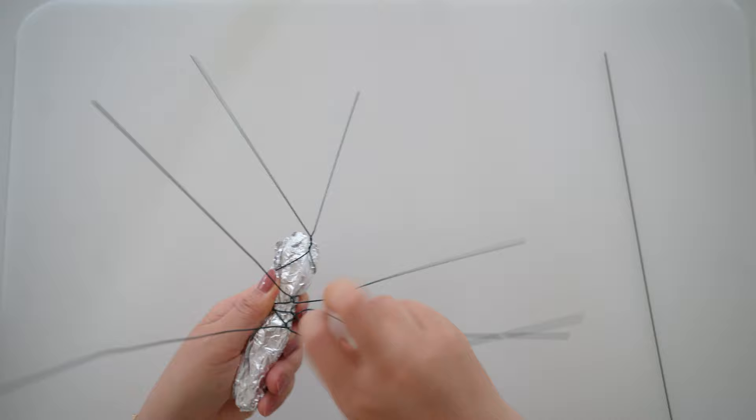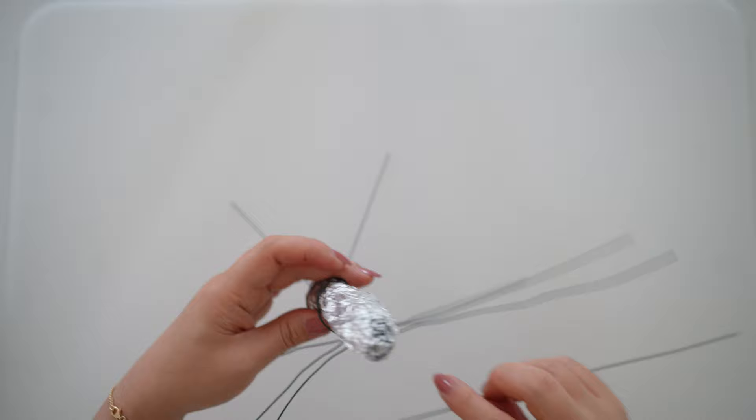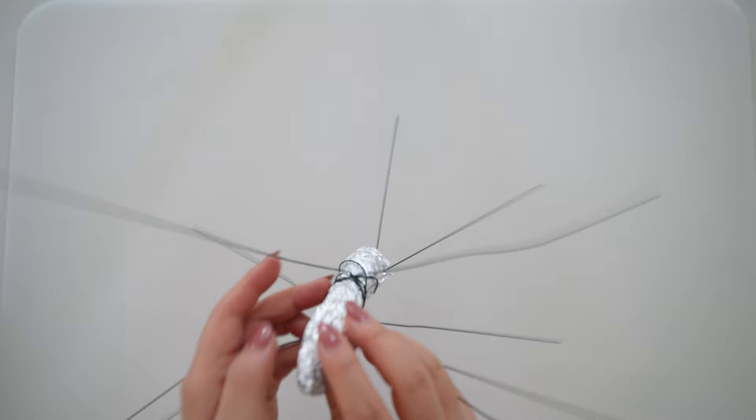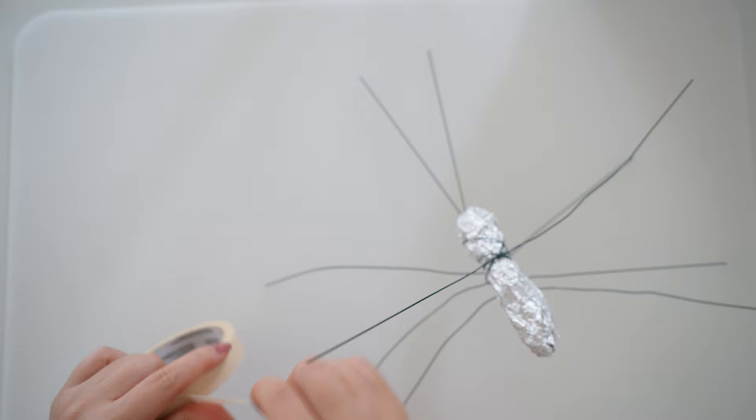The last floral wire will be wrapped around the body but make them go on top of the body. This will be where the wings will be connected. Next, take masking tape and tape the whole foil body, leaving the bottom for the legs to come out, the front for the antennas, and the top of the wings.